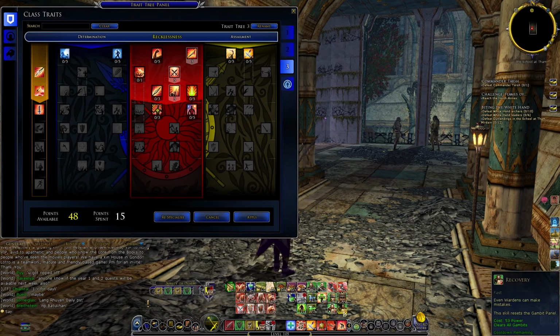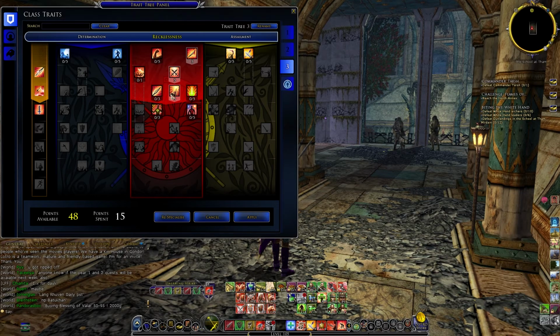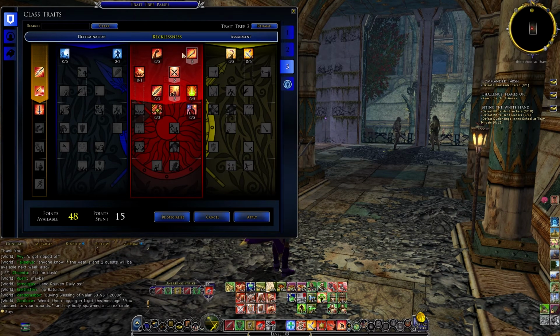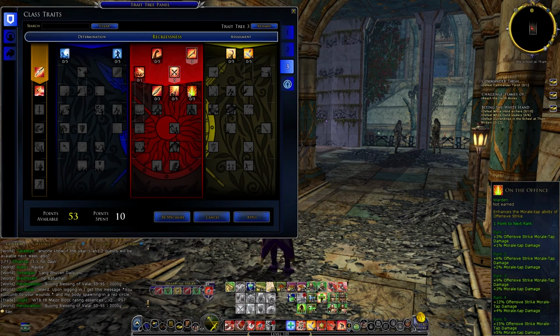Okay, and then of course you have your spear gambits, like this one's a bleed and it's spear, so that would actually be buffed by the spear gambit damage, and this one from earlier, and the bleed damage from earlier. So we do use those. We do use light damage more often than that, so that's part of that.